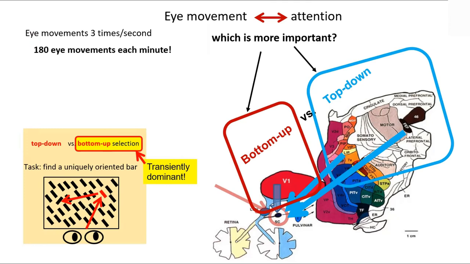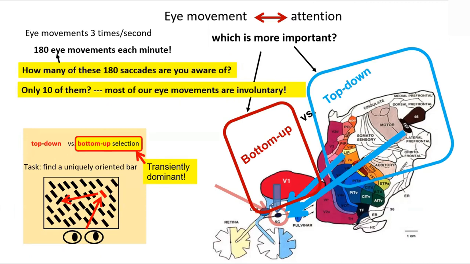Another person, I move my eye 10 times a minute, but you move your eye 180 times. So therefore, more than 90% of your eye movement, you're not aware. That means they are completely automatic, dominantly automatic. So bottom-up habits are very important, yeah? That gives you a kind of back-of-the-envelope estimation of how important the part under the iceberg is, the tip of the iceberg being eye movement, okay?